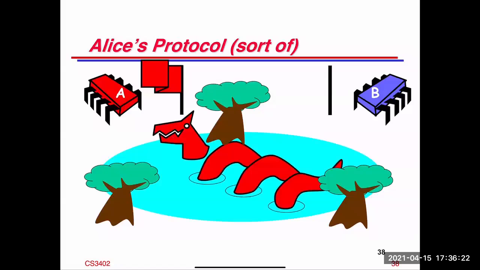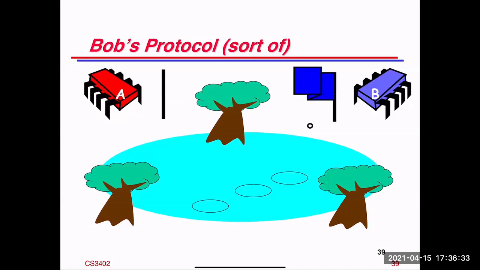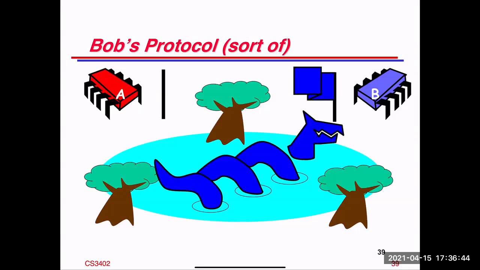Okay, so Bob's flag is currently not up. Then Alice can release her pet, and once the pet returns, she can lower her flag. All right. And what about Bob's protocol? Well, Bob is also going to raise his flag, and then he's going to check whether Alice's flag is down. If Alice's flag is down, he's going to unleash his pet. And finally, he's going to lower his own flag once his pet returns. Okay, so the flag is kind of a signal that I want to release my pet, for Bob and for Alice.